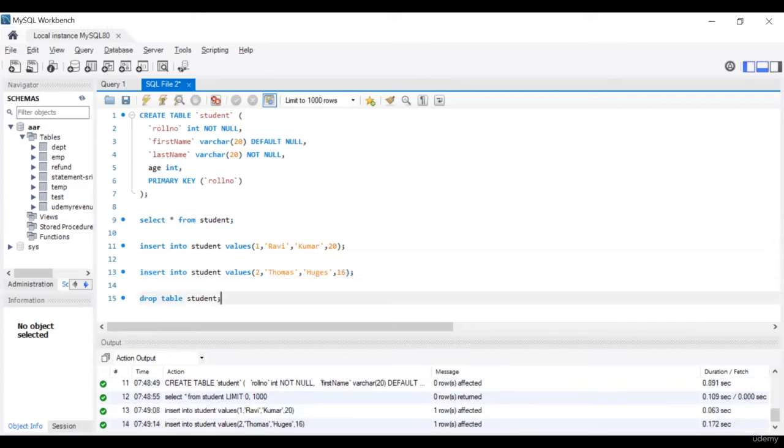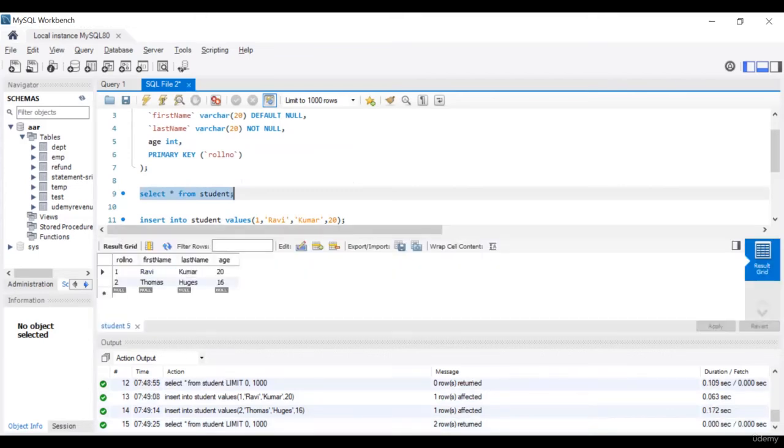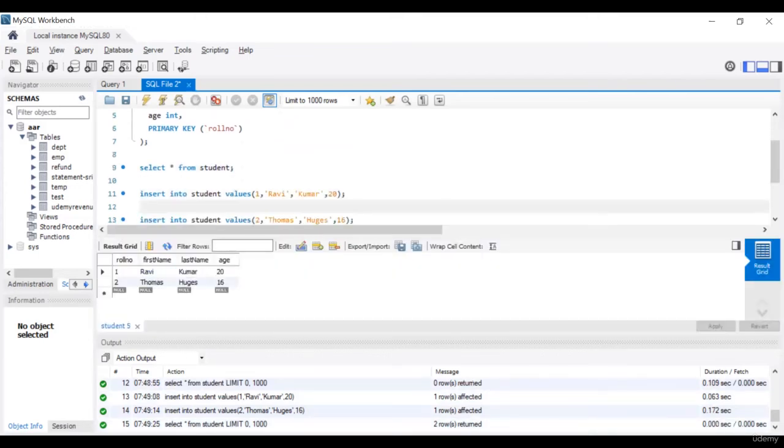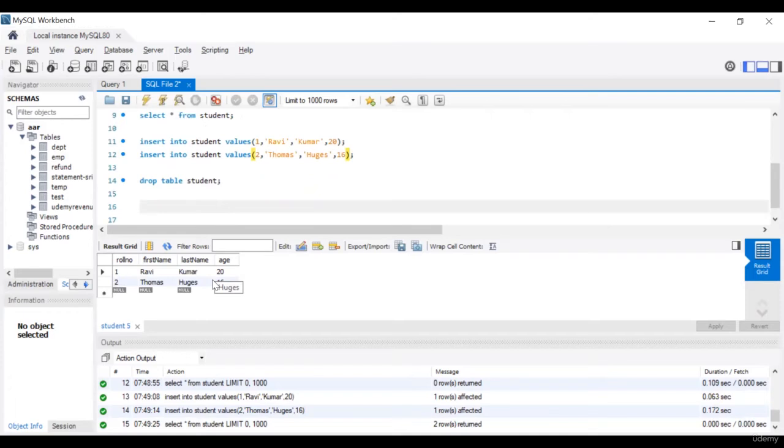Now I want to add a constraint. Got the point? Now I want to add a constraint. So you have two rows already in the table, in the database. You can observe this part. So after inserting two rows, after having some data, you want to add a constraint to a table. This is applicable not only for the check constraint, but almost for the remaining constraints also. So after having some data, I'm trying to add a new constraint.